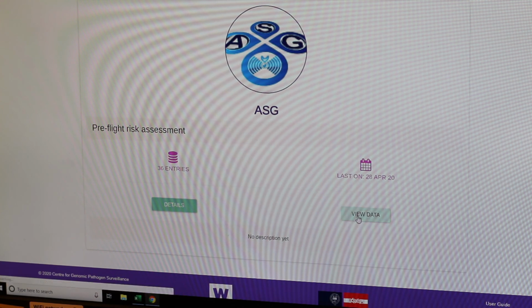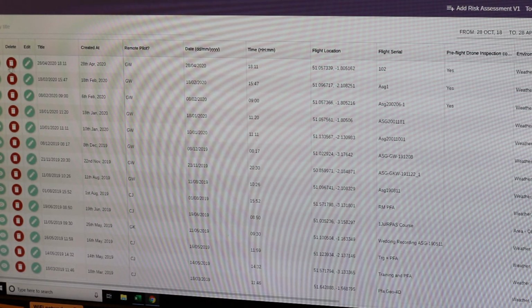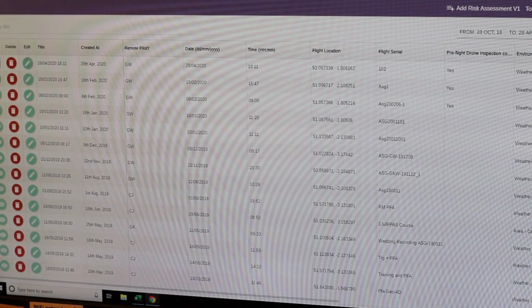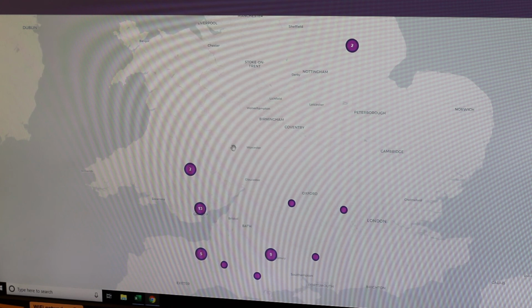You can view the data. So this was the entry from today. So we can have a look at the actual entry itself. And then we can actually look to see where our various flights have happened on a geographic map. So this gives us an auditable record of the risk assessment conducted to support each flight.